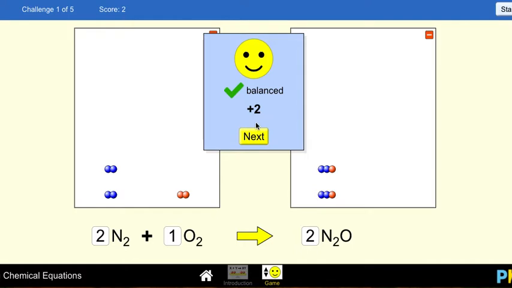Now, if I get it wrong in the game portion, it'll tell me to try again, and if I try and get it wrong, I'm awarded less points. So you want to make sure that you've checked it yourself before you click that check button so that you're going to get awarded as many points as possible.